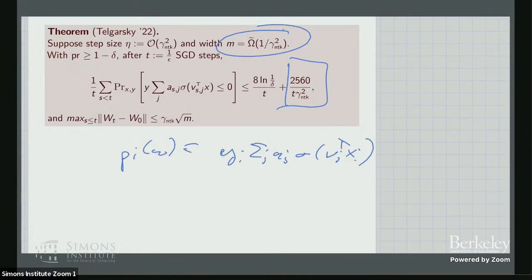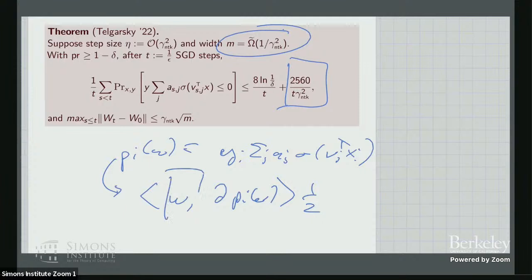There's another way to characterize homogeneity, which is that this is actually equal to the gradient, divided by 2. So another way to look at this is that I have a linear predictor in these features. Now it's a little bit shady because both sides of the inner product depend on W, but I can just decouple them. So you can view the margin assumption as decoupling these. I get a linear predictor, and these are my linear weights, which I get to vary. Then I fix these parameters, where the W's are drawn from Gaussians. That's another way to interpret the margin condition that Spencer showed us about three and a half hours ago. And so that's the margin assumption I use.